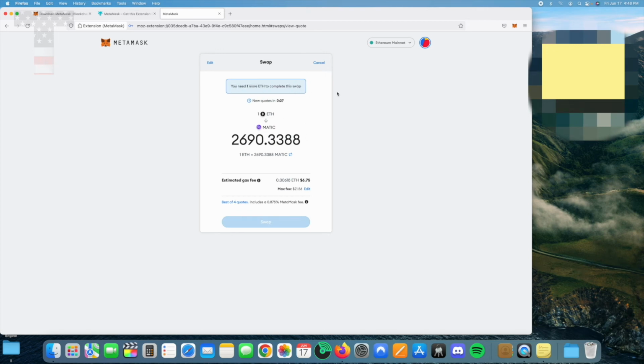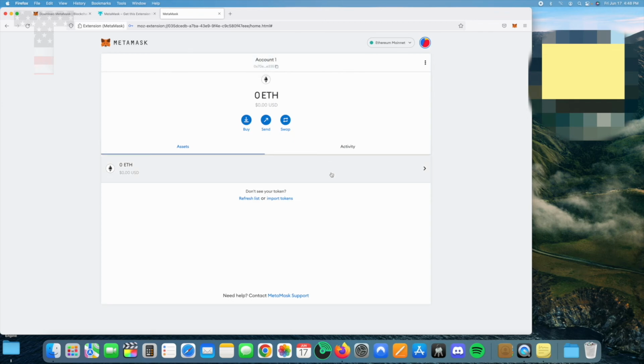Yep, I need one more to complete the swap. It gives me the estimated gas fees, which is somewhat low, and then you could hit swap right there and do that. So if you had an NFT, you could also view that right in this tab. There would be another tab that would say NFTs. You click on that and you can view your NFTs that way.